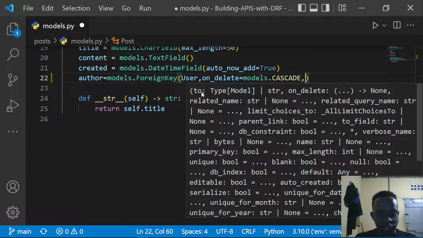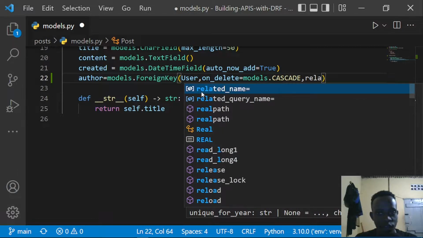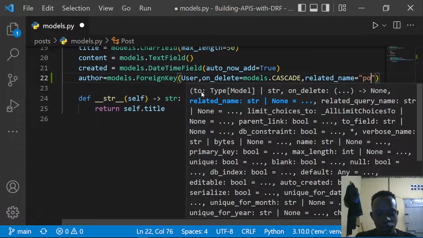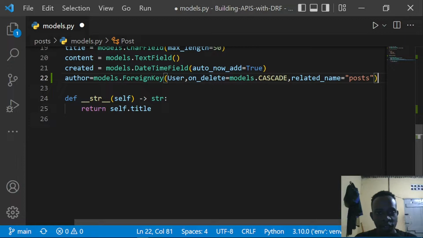Now after doing that, then another attribute you're going to specify is going to be the related_name attribute, and this related_name attribute is going to be for posts. Now we are defining it as posts, and yet the field is author because it's going to establish a reverse relationship that will help us to access each of the posts an author has created. So we can be able to do something like author.posts, and then we'll be able to get all the posts that that specific author created.